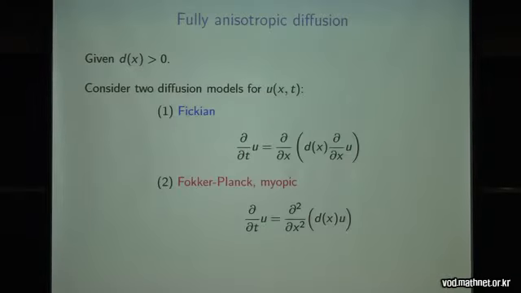So let's look at the one-dimensional case. So in 1D, I just assume I have a diffusion coefficient, but now this is spatially dependent. It is no longer constant. And again, I can look at these two models. The one is called Fickian diffusion, where the d of x is between the derivatives, and then the Fokker-Planck kind of idea where the d of x is inside the two derivatives. And of course, you can apply one derivative and then you get one of these terms and then an additional advection term. So the question is, what does this additional advection term do?